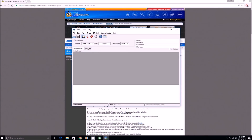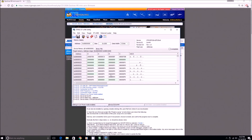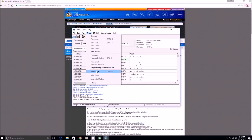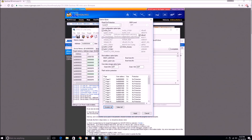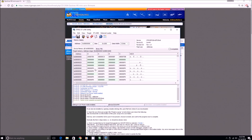What normally happens is that you don't get all this code — you actually have an issue where it has some copy protection. So you go to Target, hit Option Bytes, and right where it says Readout Protection it'll say Level One — change it to Level Zero and hit Apply. It'll say updating and go through. Then it will give you the code that's normally on there, and once you get that you're all good.